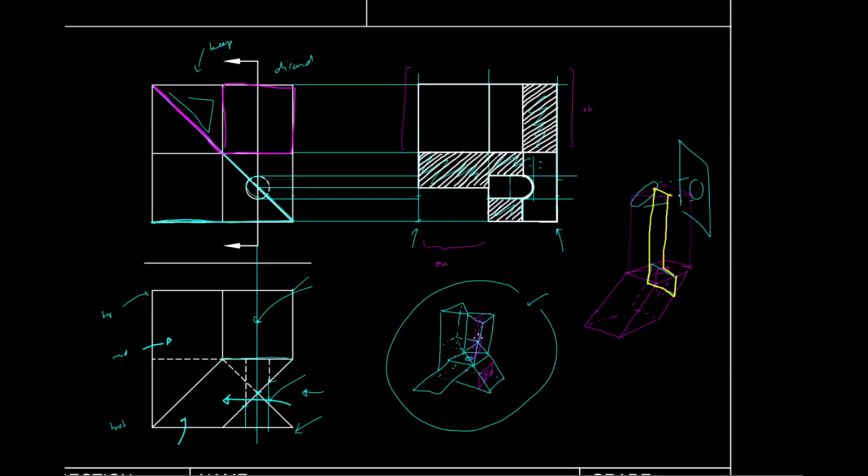Kumbaga nung pinutol natin 'to, if this were your line of sight, since pinutol na 'to, 'pag diniretso mo yung view mo, lulusot 'yan, yung view mo. Tama? Wala namang haharang sa kanya. So that makes sense na dito, hollow siya. Okay? So kaya ito siya. Ito na 'yon. Ito yung part na 'yon. Tapos dito sa baba, ito yung medyo mahirap, no, na i-imagine.